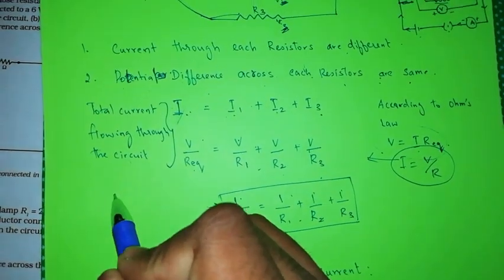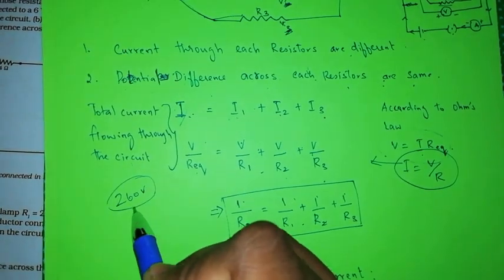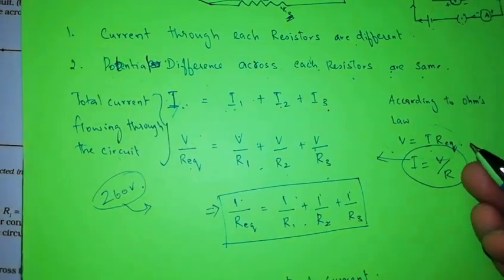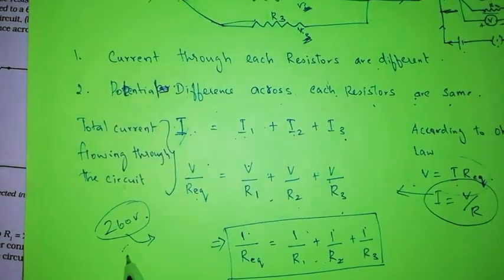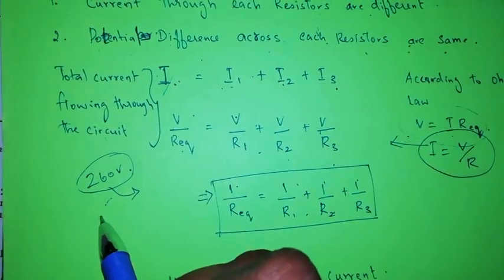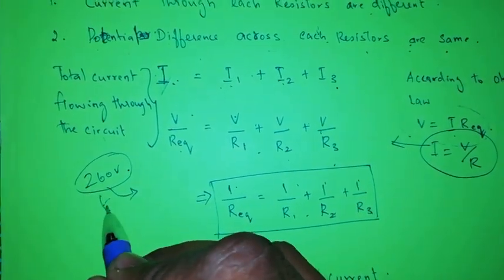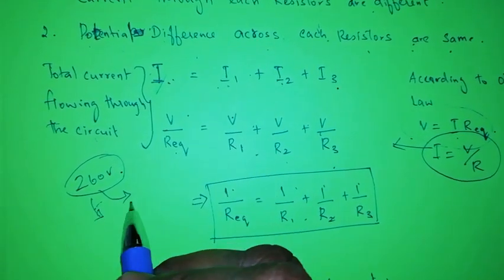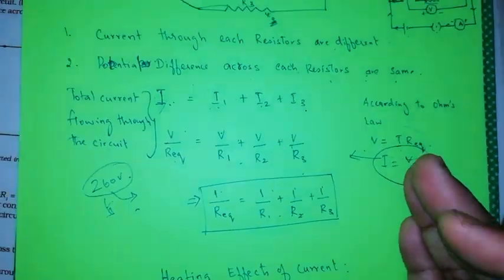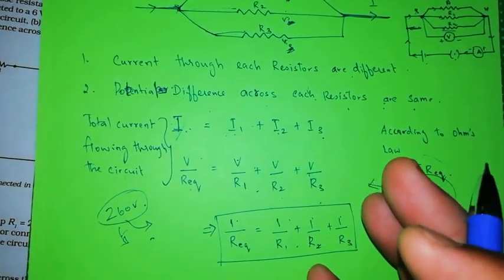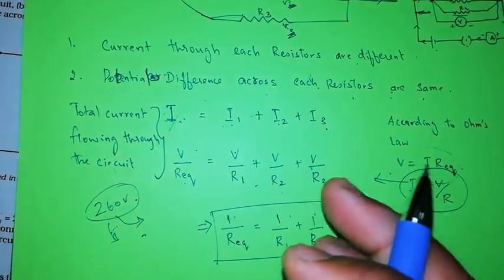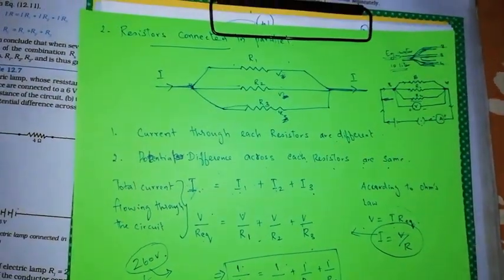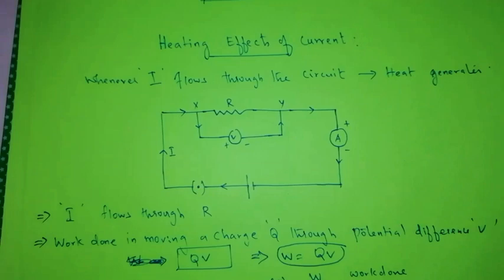For example, if we are getting 260 volts coming to a home, the current is distributed for different purposes, right? An appliance used in our home that needs more current will take more current, and a fan or a bulb takes only a little amount of current. So they distribute the current according to the working appliance used in our home, right? This is what we can say about resistors connected in parallel.